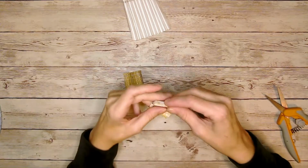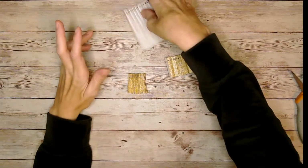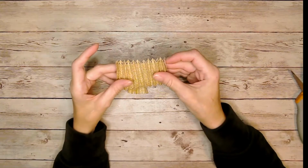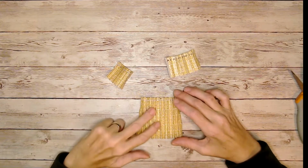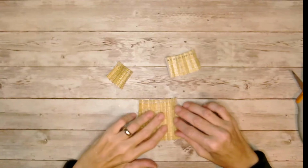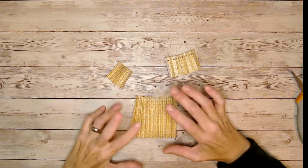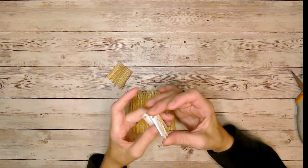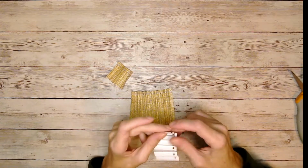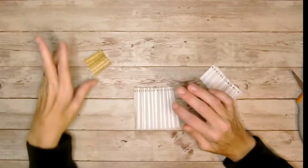Okay, so then we got our pieces. I was off a little bit, so I'm going to trim that off. Okay. So then what we want to do is our big piece right here. This is like a yellow, but it reminds me of a gold yellow. Actually, we'll just do it with the white.